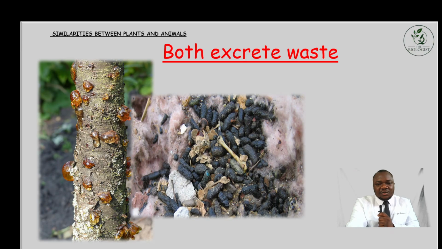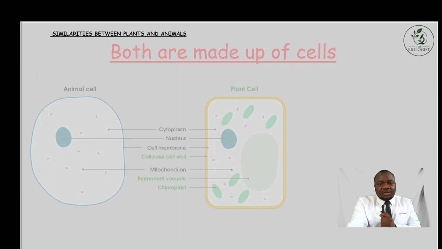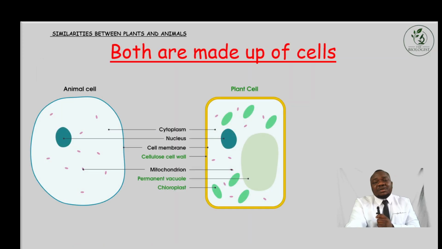And humans, you have some waste. For example, this is the dump of some animals, like it looks like that of a rat. Once you take food, you tend to remove the excess waste out of your body through the anus, in the form of feces. So both plants and animals tend to remove waste from the body. All right.